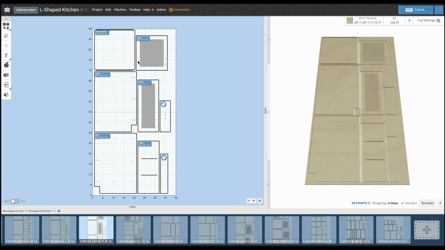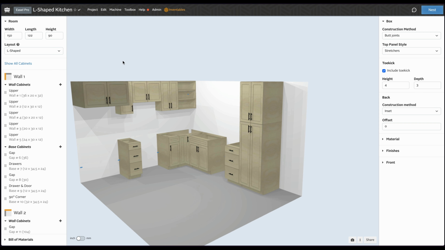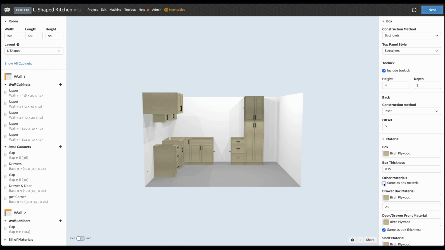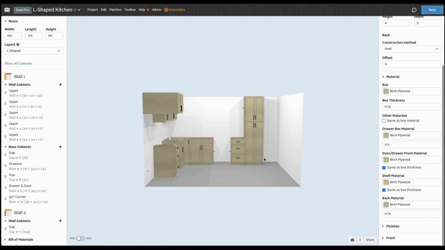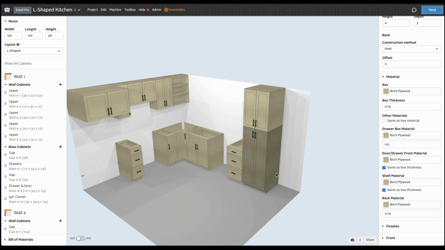And since we're doing the shaker style doors, let me go back in and adjust the door material to be MDF so that we can actually carve into it. So coming back into our properties for the entire room, I'm gonna go into the materials, and the other materials, I'm going to uncheck that. So now I can adjust individual materials depending on what we're working with. So that includes the drawers and door fronts. So I want that to be MDF.